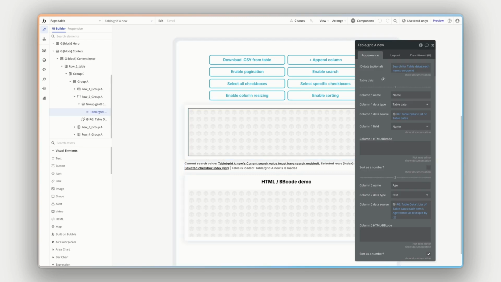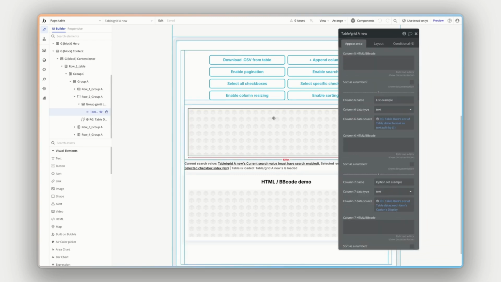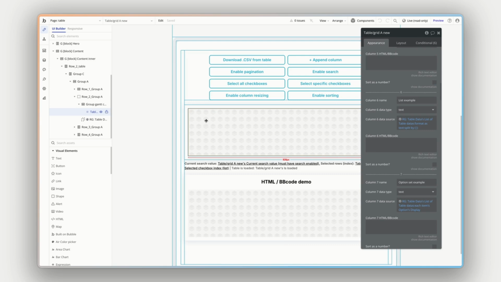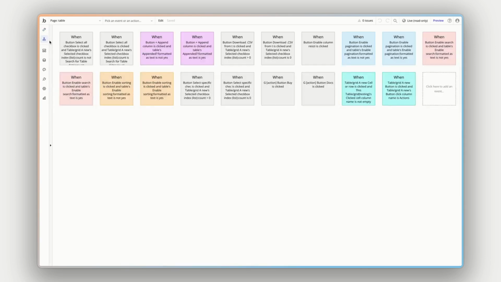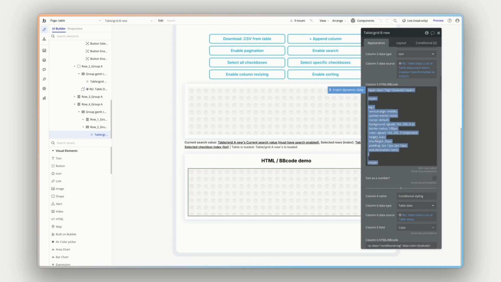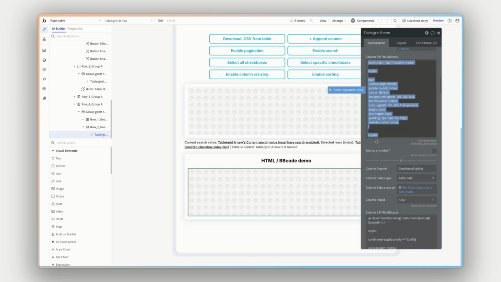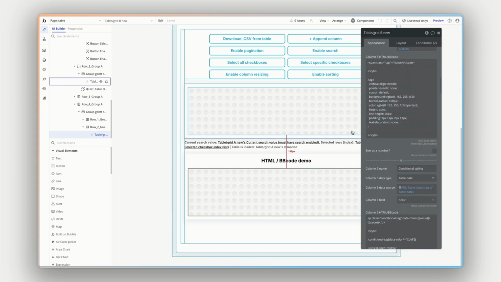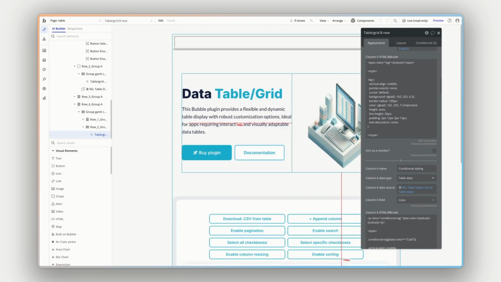We can go in and have a look at every single parameter and property that is associated with each element. We can see how the elements are set up. We can see where the data is coming from and the workflows associated with each of these buttons, as well as all the formatting and styling. We can see how this is styled to match the demo app that we just saw. So have a look at this first and play around with this to see how this fits within your app's requirements.